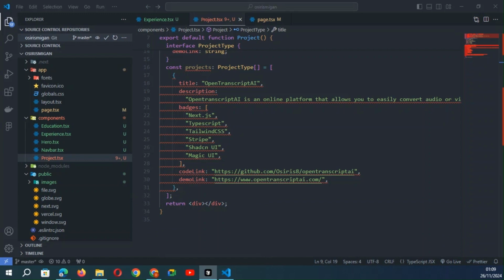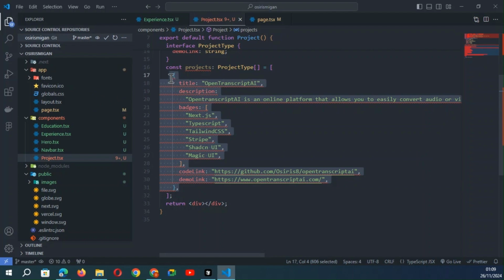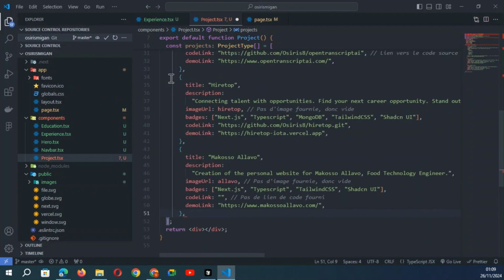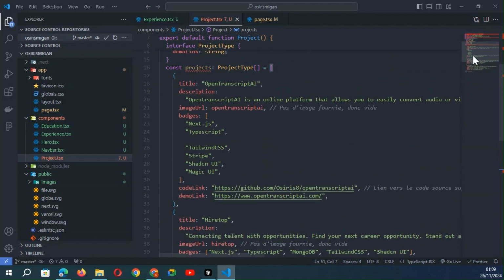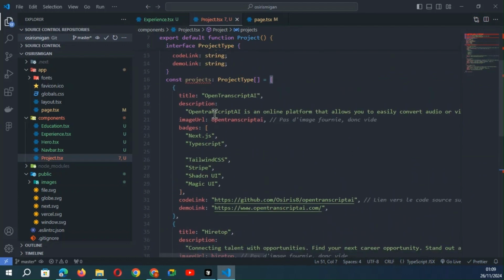I can copy directly and I can replace. But if you see, for each project we have its title, description, image URL, the different skills, technologies, code link and demo link.